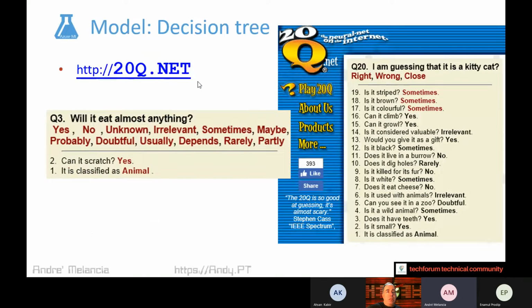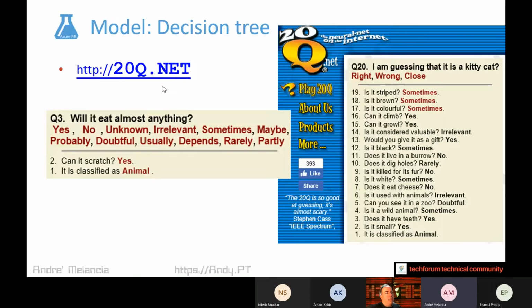You can go to 20q.net. They started saying that you only had to answer 20 questions and they will get it right. Last time I tried this a few months ago, it was up to 32 questions or something, because they acquired so much information. They have so many trees inside, they will not be able to determine the answer based just on that. They will try to guess after 20 something questions, but they will say, well, I can ask more questions and refine the answer. Am I close? Yes or no, etc.